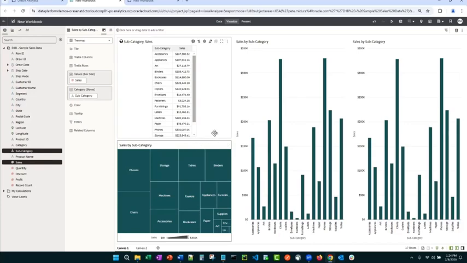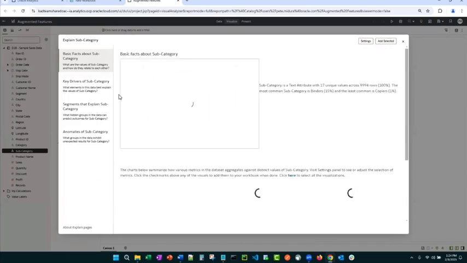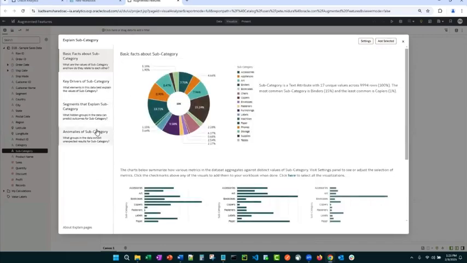Now, these are, I would consider, more of the manual ways. I also want to quickly touch upon the augmented ways. We did a bit of this on the first session, so I'm going to briefly do this today. But the three areas are the explain feature, the auto insights, and the AI assistant. For the explain feature, go to any column in your data set, right-click it, have it explain, and remember the explain feature will load some basic information about it, key drivers, segments, and potentially anomalies.